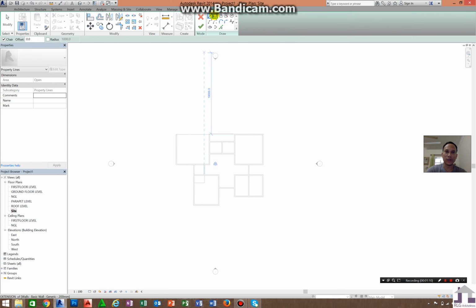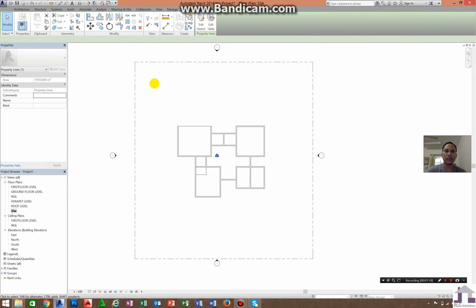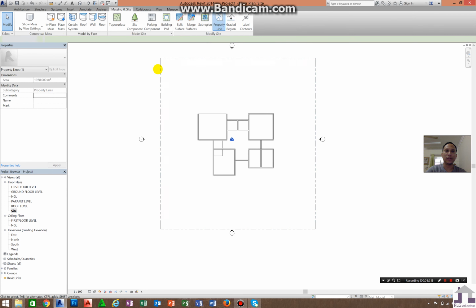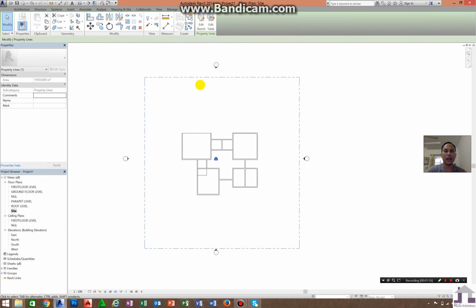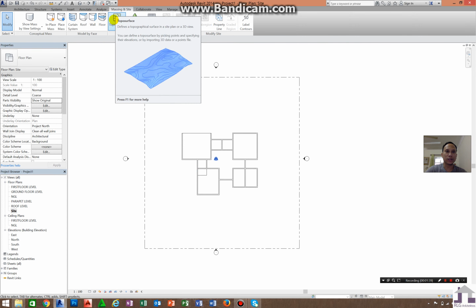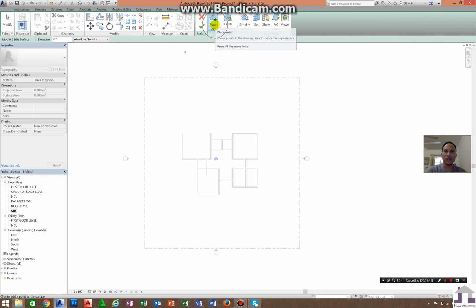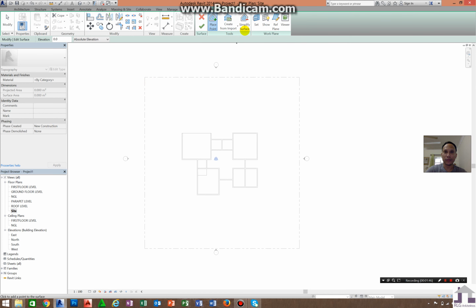So create by sketching, for example, I have this simple rectangular shape. Okay, so this is your property line. Now next thing to do is, for example, I need to create a topography or topo surface from this area. You just click this one, massing and site. We are still here, massing, topo surface. I click place point, create from import, or simply surface.